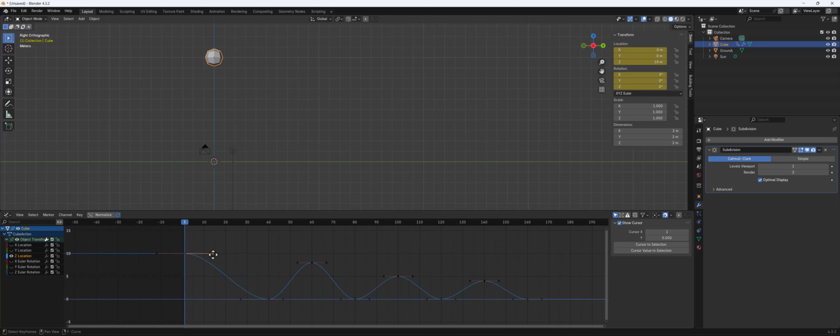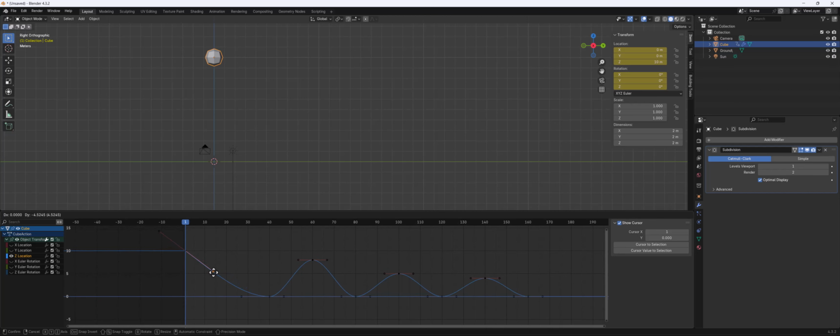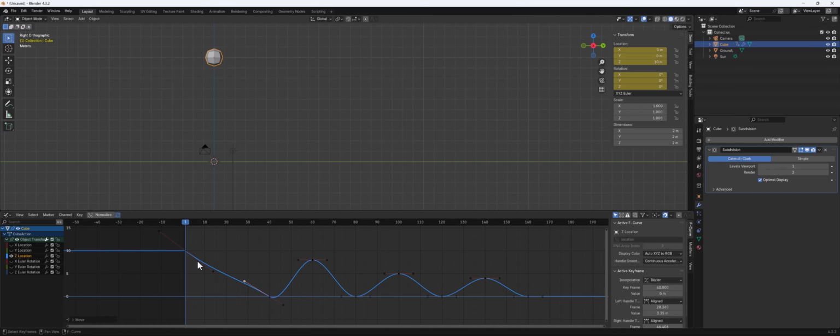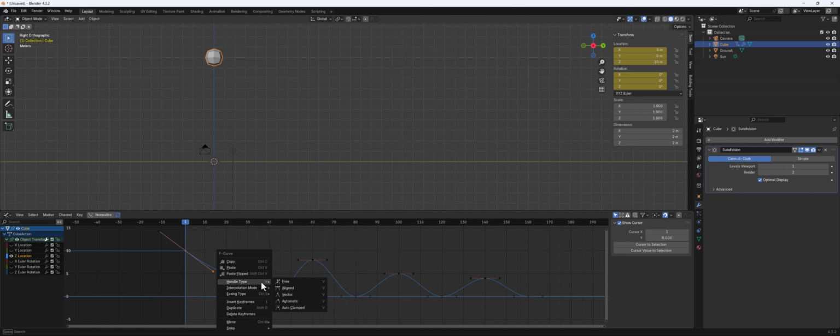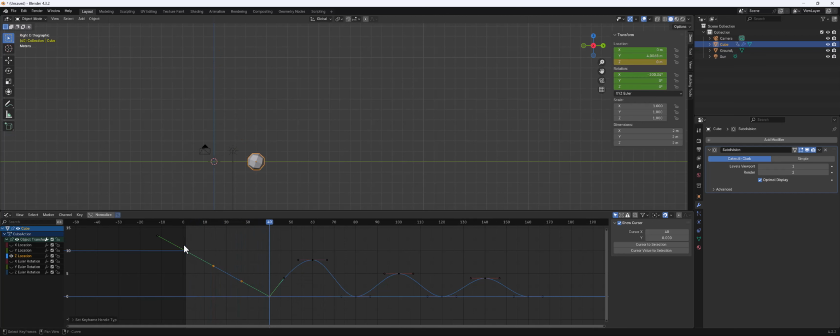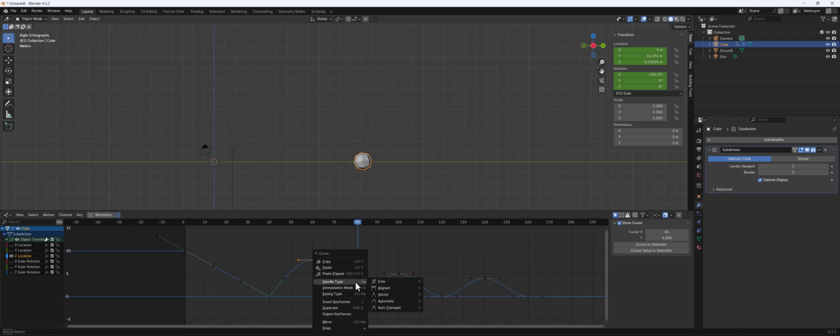So if I grab this little thing here and click my left mouse button in, you'll notice that I have a little bit of a cleaner line. Like say I select these two and I right click, handle type. If I do a straight vector here, what you'll notice is now when I hit spacebar, it floats straight down almost on a straight line, and then it does a nice curvature and a bounce. So same thing here. If I right click on this and say automatic easing in and out, I can select both of these, for example, handle type, free.